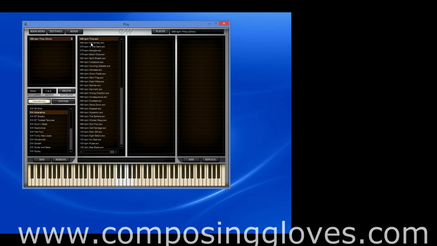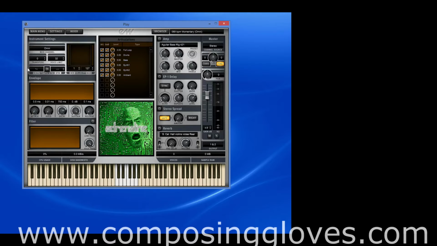So they have a drum line and then they have a few synth lines. So you see, they are playable libraries. So they do jive. You can turn on your tempo sync so you can animate your tempo.